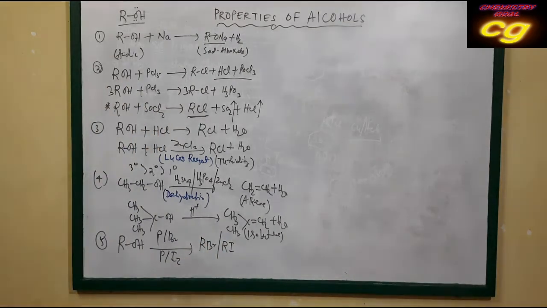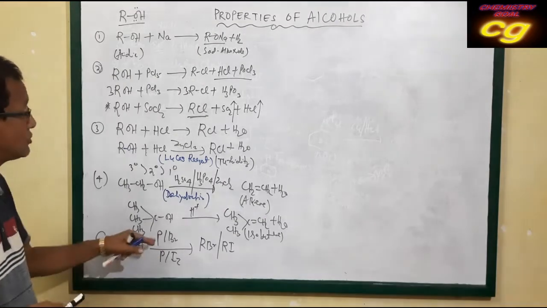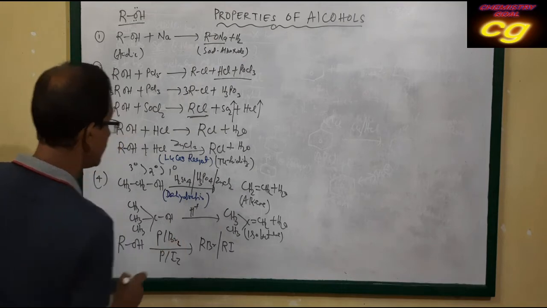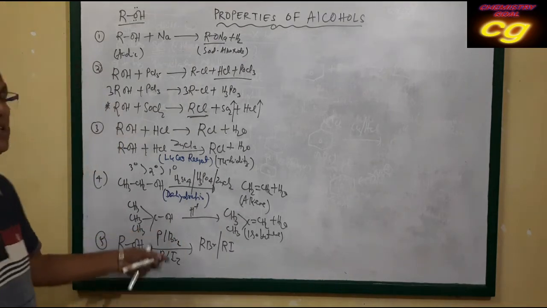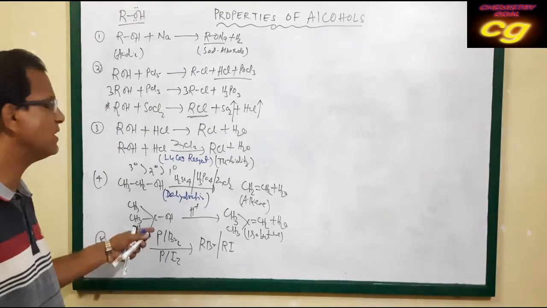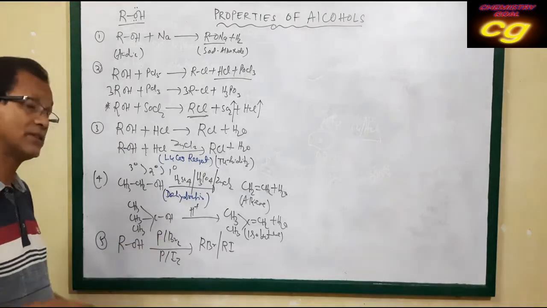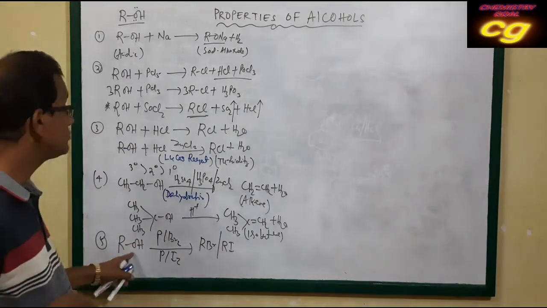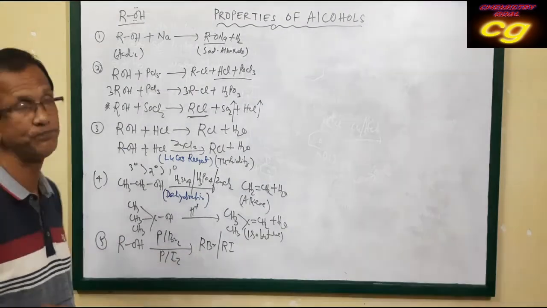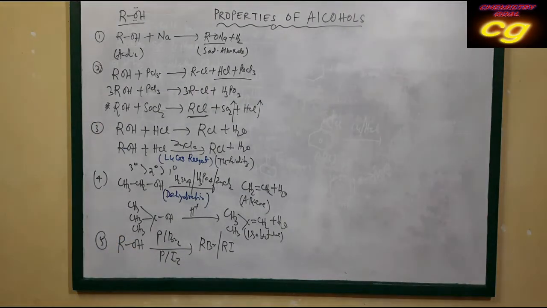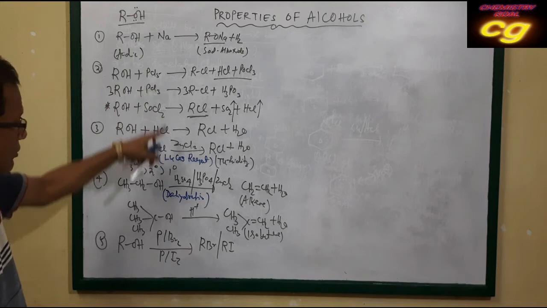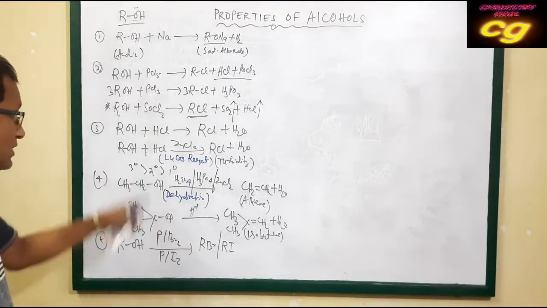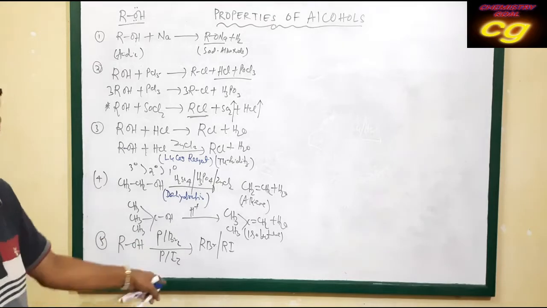So this reaction is also very important. Here what happens when you use phosphorus and bromine: phosphorus and bromine produce PBr3, and excess bromine gives PBr5, but during the formation of PBr3 or PBr5 it produces R-Br or R-I. So that is a very important difference. We cannot use PBr5 or PI5 because they are unstable. So in that case we use red phosphorus and bromine.